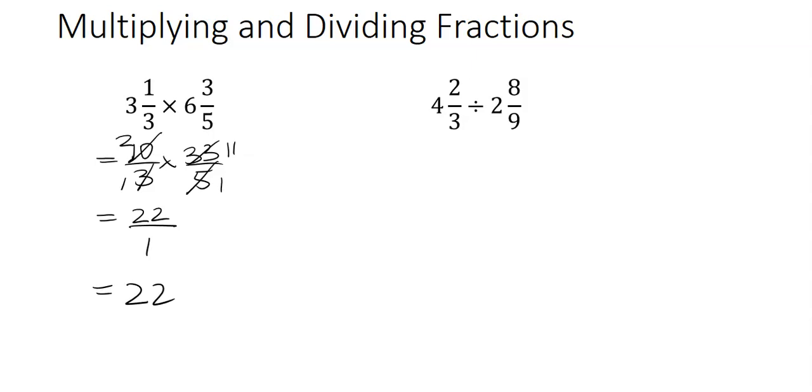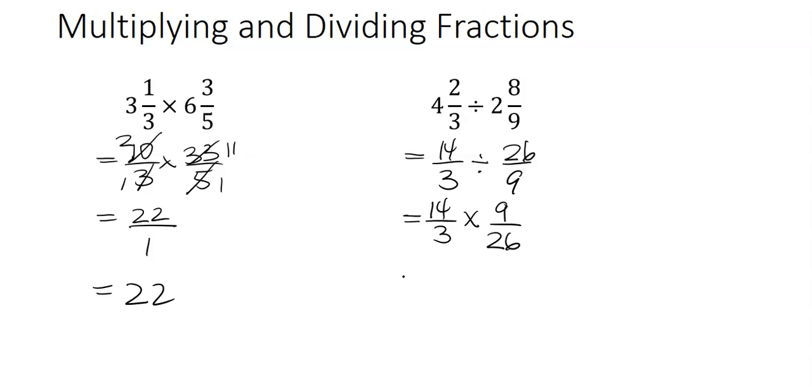One additional step with division. Let's take a look here. First of all, we need to have improper fractions. So let's just spend a step here changing these to improper fractions. 18 over 26. Okay, now division becomes multiplication. Remember, the first fraction doesn't change, stays the same. Division becomes multiplication, and we reciprocate.